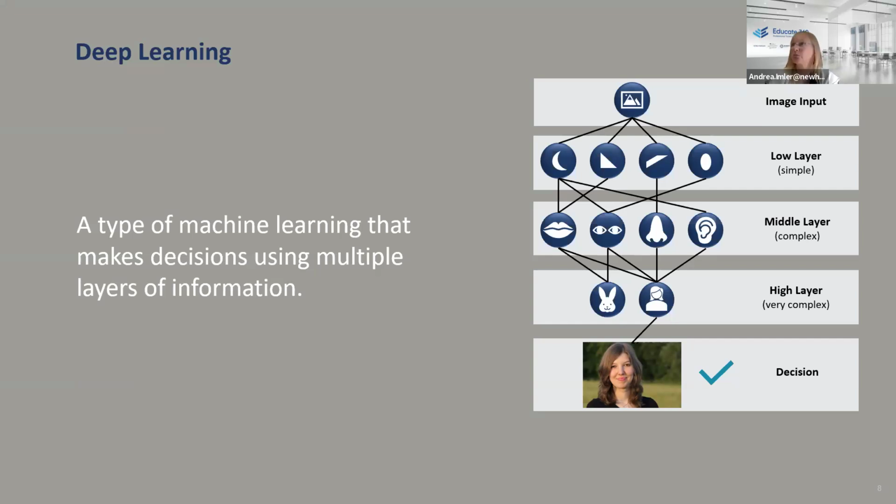For example, is this a picture of a person? We can give it a picture, it breaks it down, it puts together shapes, and then, oh yes, this is a picture of a person, decision made. If you've ever been on a site where they want you to click all the squares that have a stoplight in them or a car to prove you're a human, they're using deep learning for that level of security, to detect whether you click the right squares, whether those pictures are of stoplights or traffic lights and things like that, to determine whether you're a bot or a human. So deep learning just goes that extra level down from machine learning, but it is a type of machine learning.